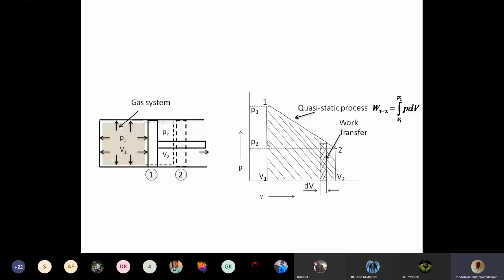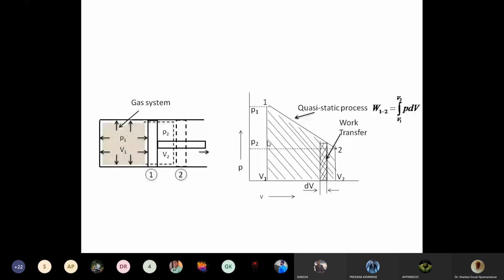What is integration of P dP? Are you able to follow? What is integration of x dx? X square by 2. Similarly, here integration of P dP will be P square by 2. Then substitute upper limit and lower limit. Upper limit is P2, lower limit is P1. So you will get 1 by m into 1 by 2 into bracket P2 square minus P1 square.